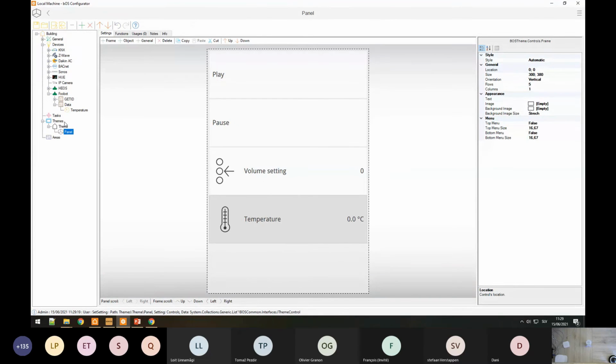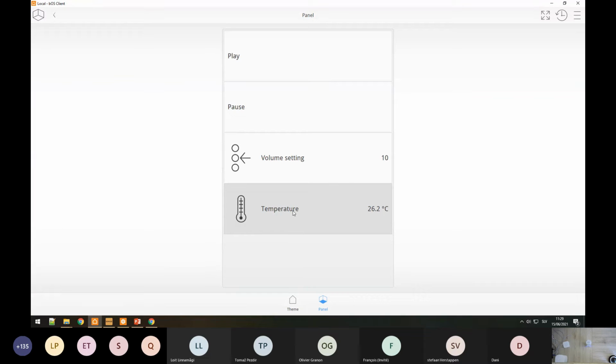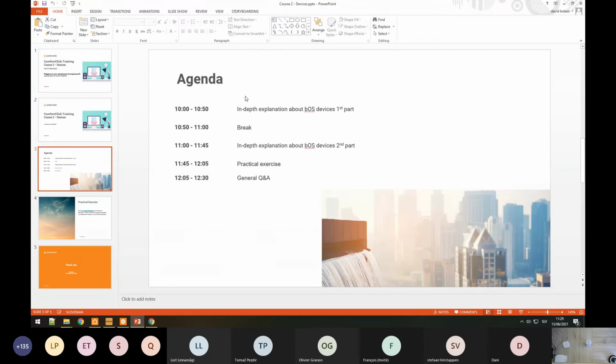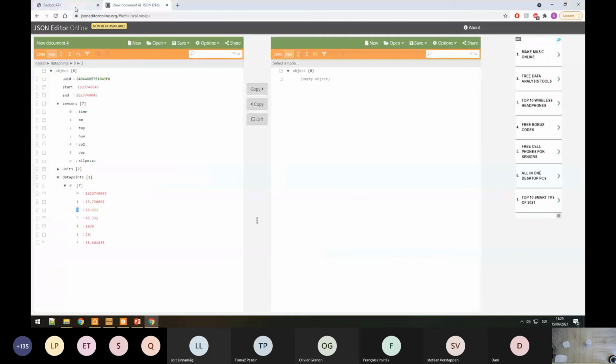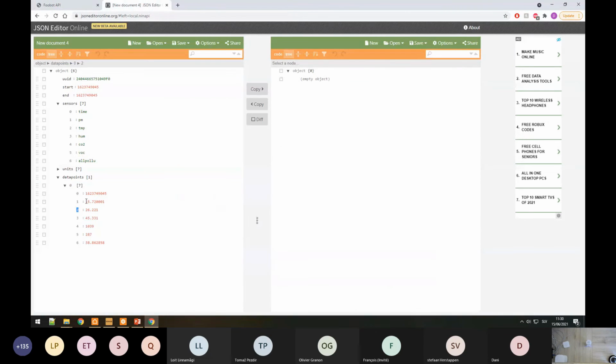Now the data has been parsed out, and we get the temperature values here. And now, of course, in the BOS, we have the temperature readings out. And if I want to parse any other data out, I can just correct the array, correct the values here, and then get some other info out. And of course, the same procedure will be for other APIs, other devices, and so on, if you want to integrate them into BOS.